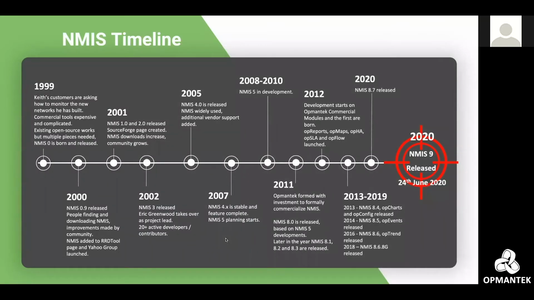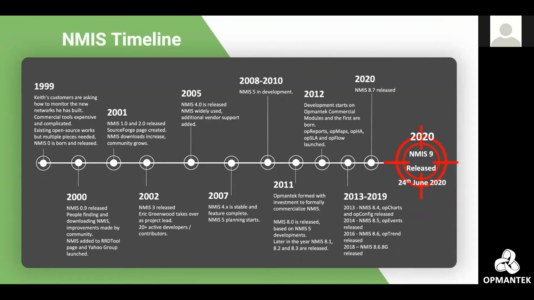So, a quick timeline. I won't go through the entire timeline here, but NMIS was basically born and released back in 1999. It was a response to a need. Basically, I asked a quick question to my boss at the time. I said, do you want me to buy something or build something? He said, well, why don't you do what you think is best? And I said, well, how about I do a bit of both? So I went and bought some commercial software to use at the bank at the time, and I also wrote NMIS, the version 0 of NMIS back then, and then released it to open source soon after.